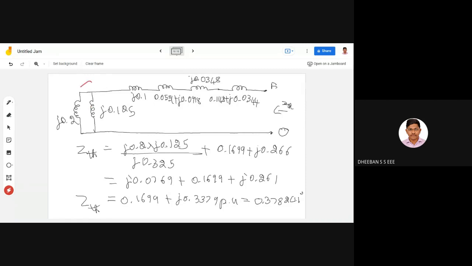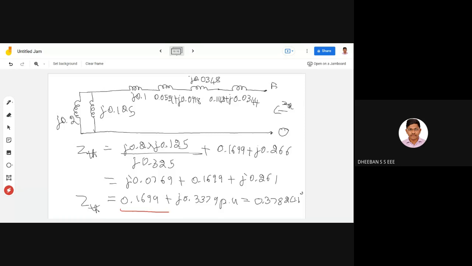Over here you can see these two reactances are in parallel. You have to find the effective of this, and you have to add everything, since these things are in series and this thing is in parallel. So the effective resistance for these two parallel corresponds to this value. After this, the values which are in series are added through this value. So this is the additive value of these four reactances. Finally, you will be getting the rectangular form as 0.699 plus j0.379.